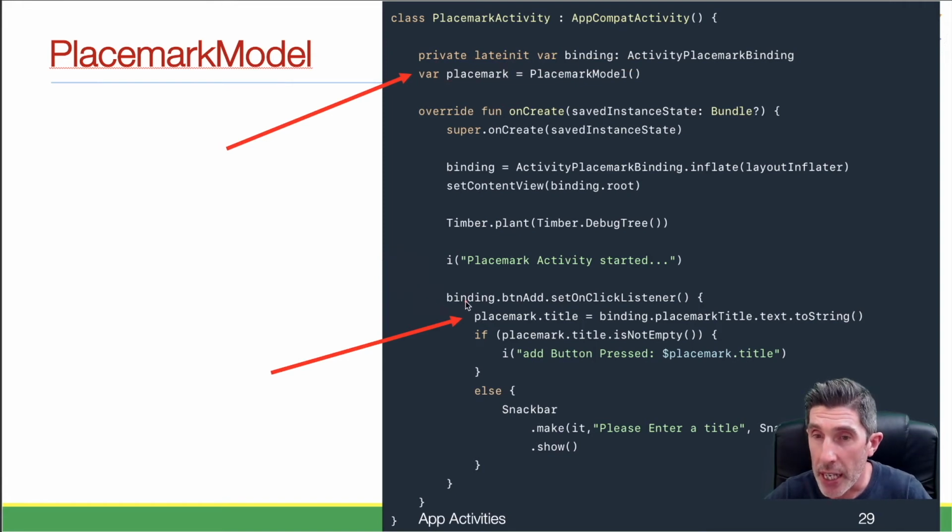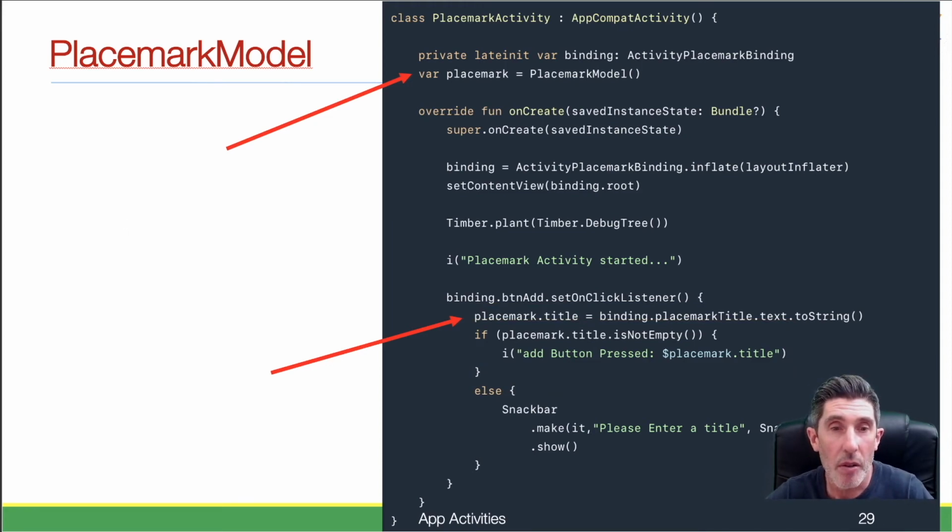And how we use it then is, instead of, as we did in the previous couple of slides, assigning a basic value, placemarkTitle, we now assign the text that the user has entered, the title the user has entered, to the title property of the placemark object. Okay, which we can then go and use as necessary. And again, we can modify it slightly, and we do our check just to make sure that the user has entered some information. Okay.